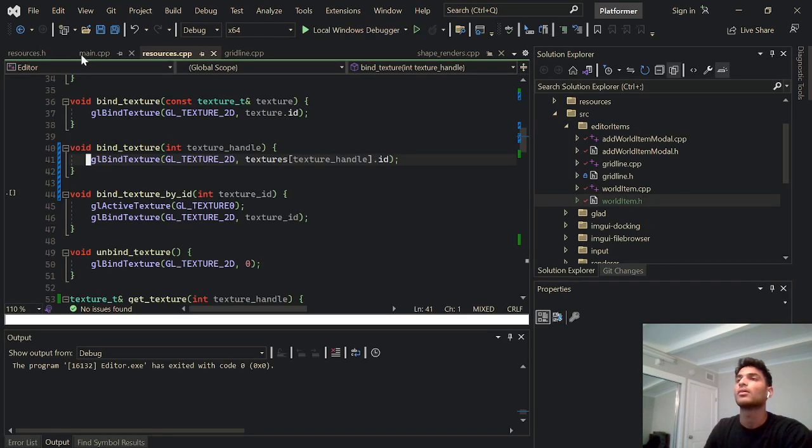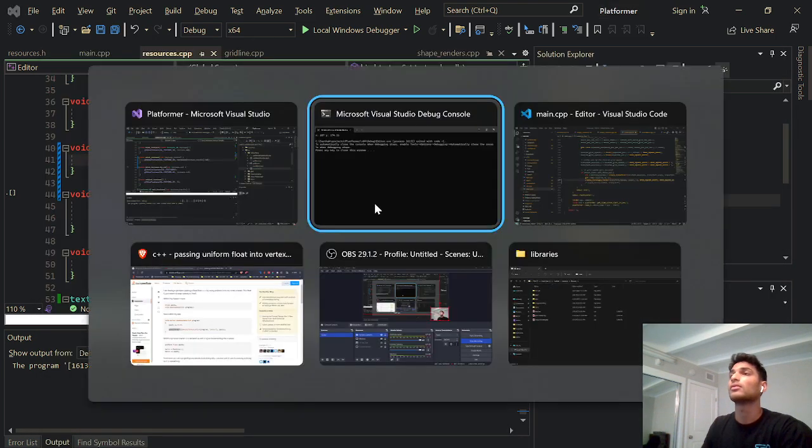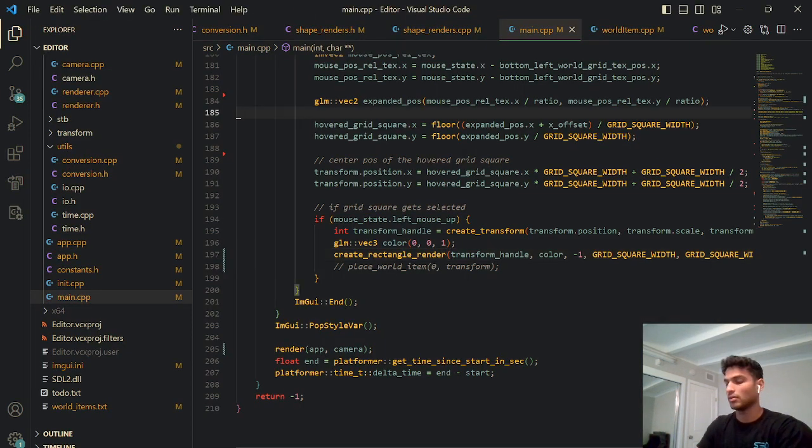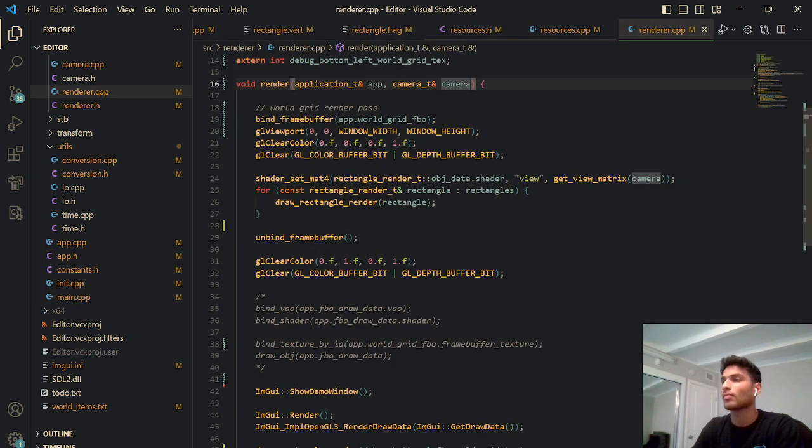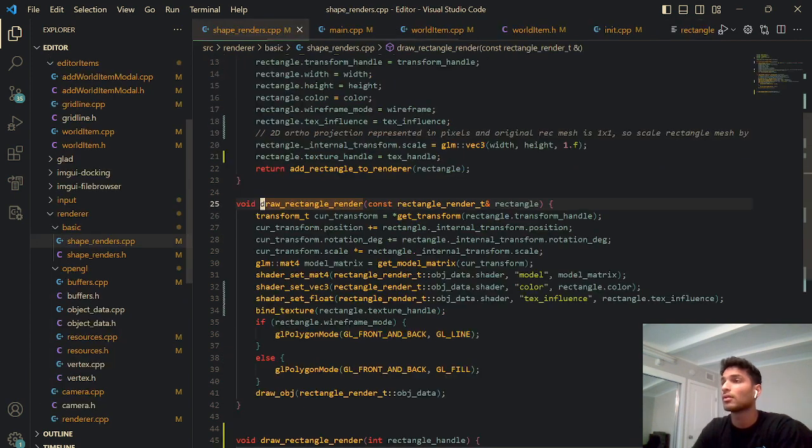Okay. Oh, so if you is in render, and we draw the rectangle, and we bind the texture, then bind the texture if something exists.